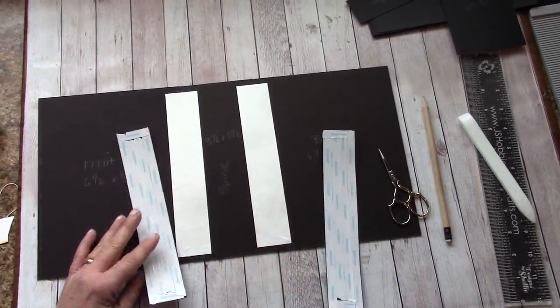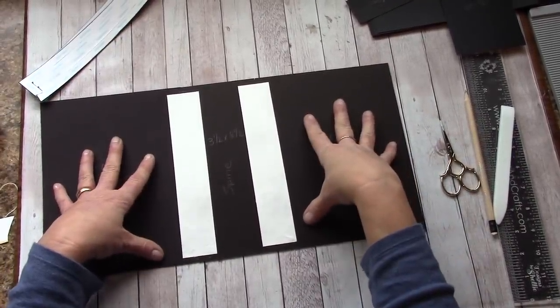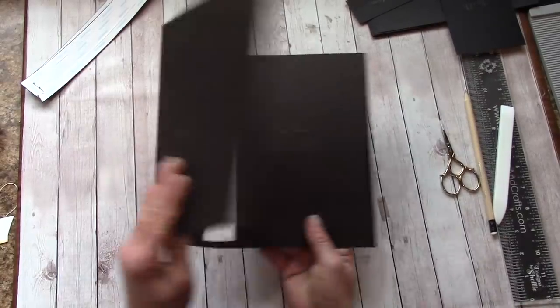I have the score tape over my Tyvek covers. Now, one thing about this album is this is the inside, okay? It will not flip back the other way. It's a book. It opens this way, as you can see.